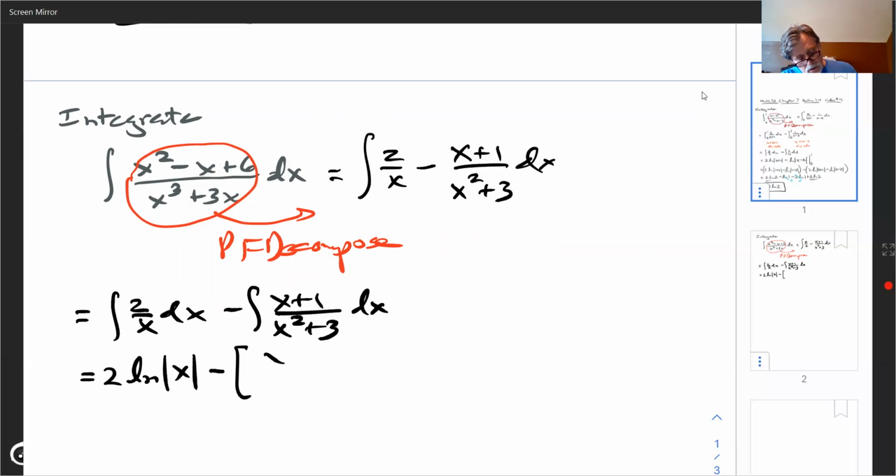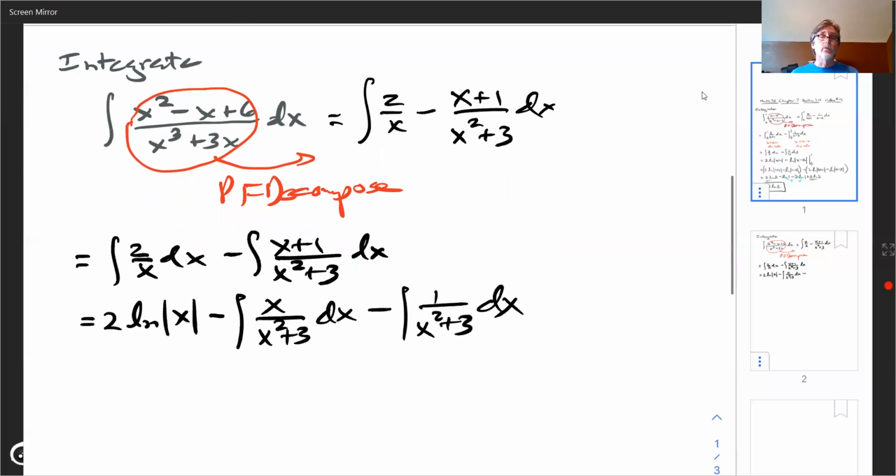I'll say x over x squared plus 3. And that's a u substitution right there. And then minus, it's minus a minus, isn't it? So you got minus each of these guys. Minus, where's my integral sign? Okay, I messed up. Let me get that integral sign in there in its proper place. So I'll go minus integral x over x squared plus 3 dx, and then minus, again, integral 1 over x squared plus 3 dx as well.